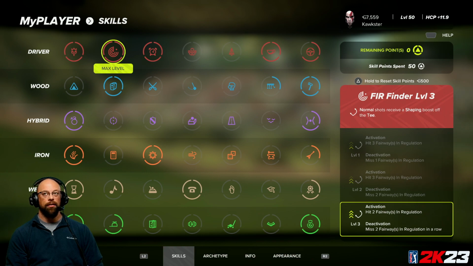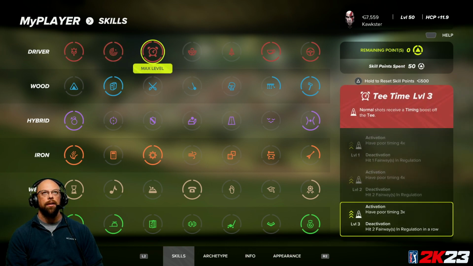The Fairway Finder, level 3, normal shot receives a shaping boost off the tee. So, like I said before, I love to shape the driver. I hit draws, I hit fades all the time. So, same thing here. Hit 2 fairways in regulation to activate it. Miss 2 fairways in a row to deactivate it. So the poor timing, normal shots receive a timing boost off the tee.